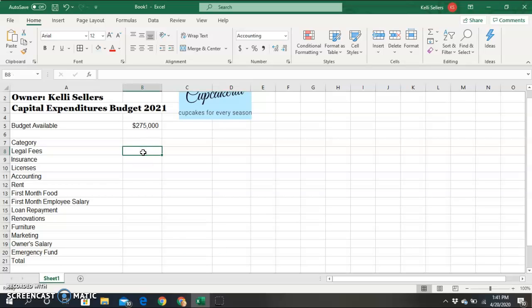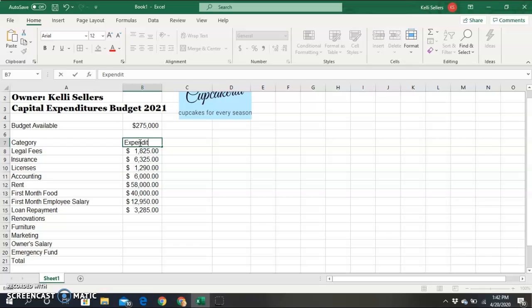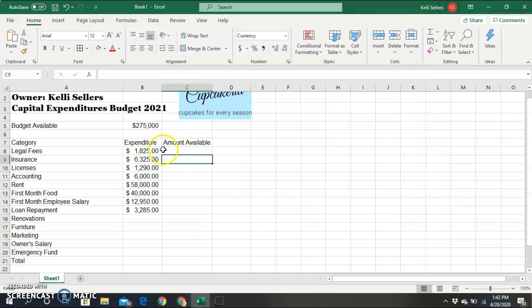So I'm going to pause the video and I'm going to put the fixed expenses in so that you can see those. So you can see that I put my fixed amounts in, and then I have not filled in these because what I'm going to do is put some formulas in so I can see how much money I still have left to spend. So this is my expenditure, and this is my amount available. And we're going to put in a formula that will let me know after I spend in each category how much money do I have left. And then I'm also going to have a running total down here.